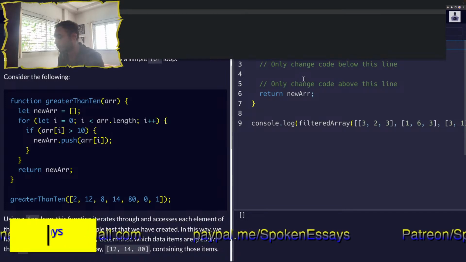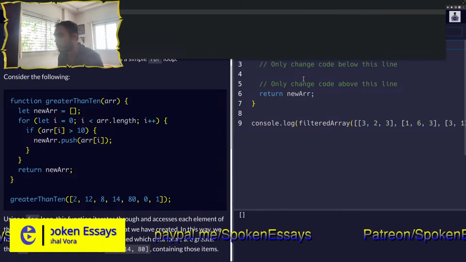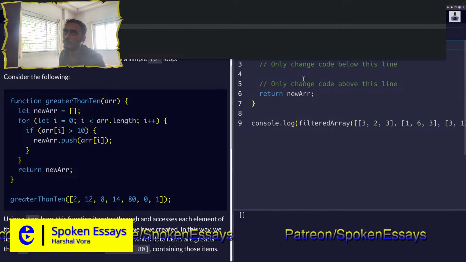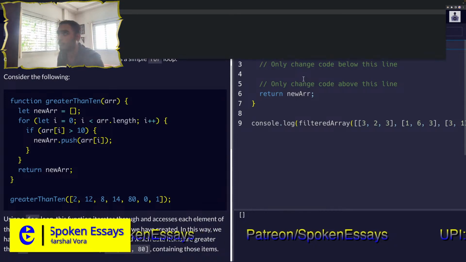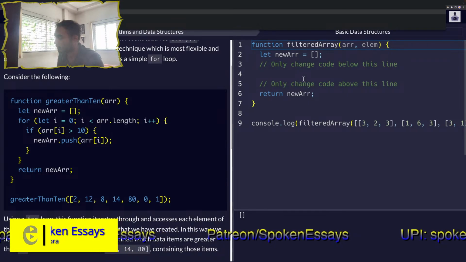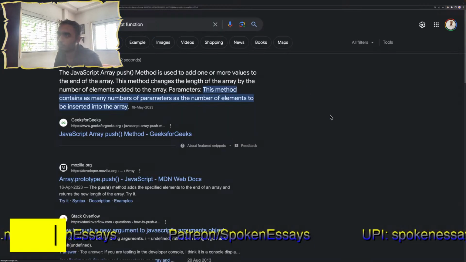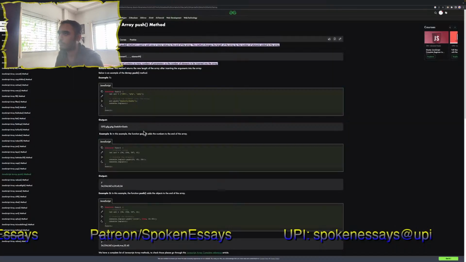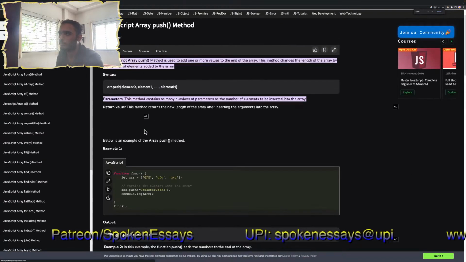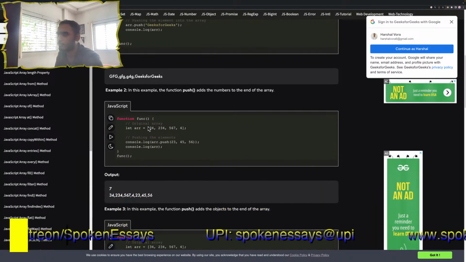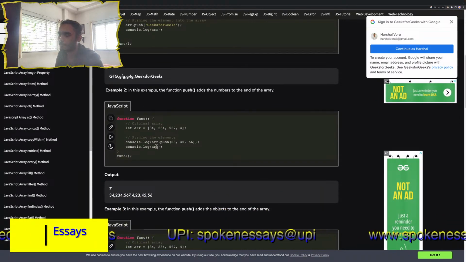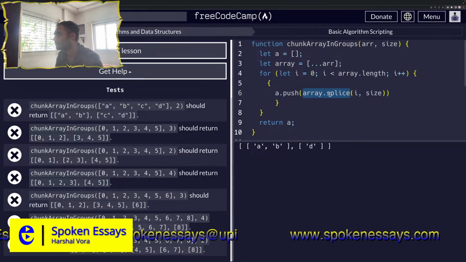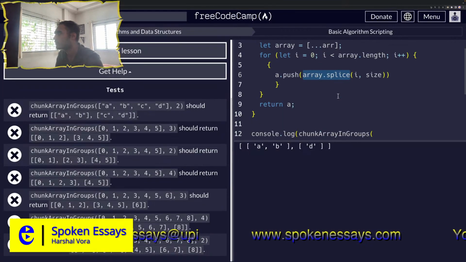Push arguments in Java. Does push take any arguments? Can it take any arguments? तो स्प्लाइस करने की कोई ज़रूरत ही नहीं है ना.